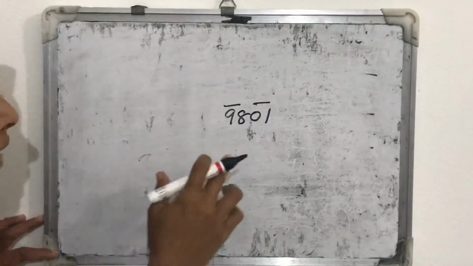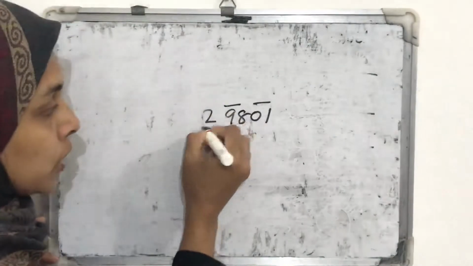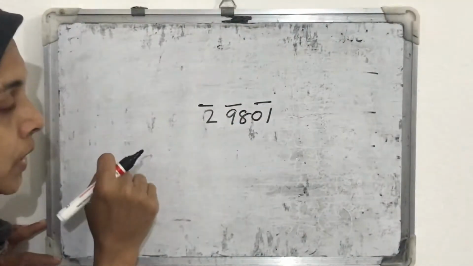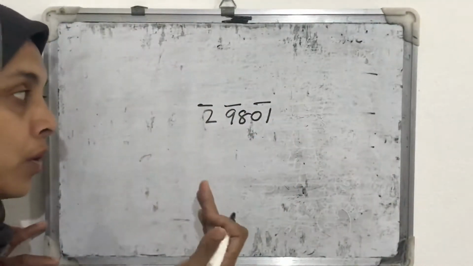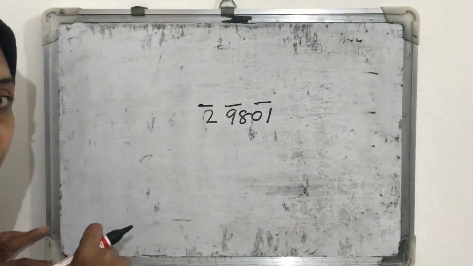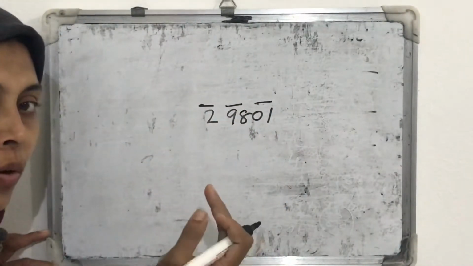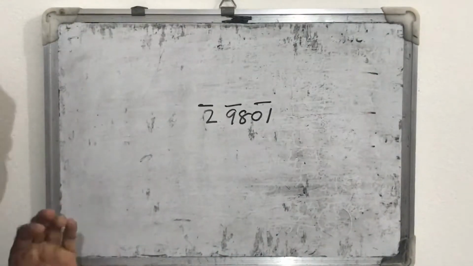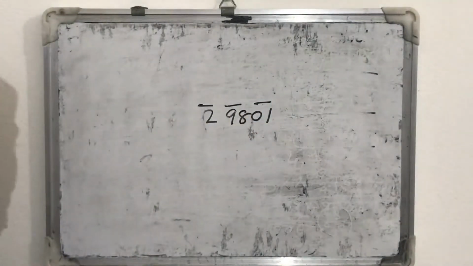If it is another number, with the last single digit also getting a bar, now how many bars are here? 3 bars. Now in its square root, how many digits will be there? Because 3 bars are there, there will be 3 digits in its square root. So we can find the number of digits in the square root by counting the number of bars in that perfect square number.